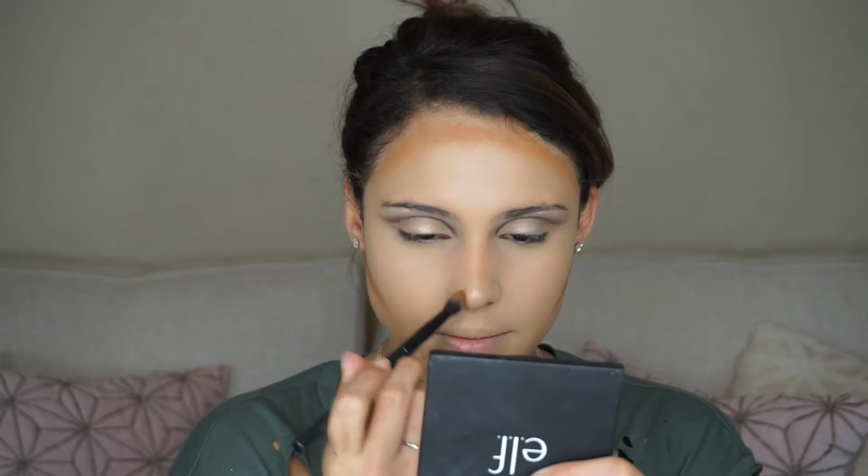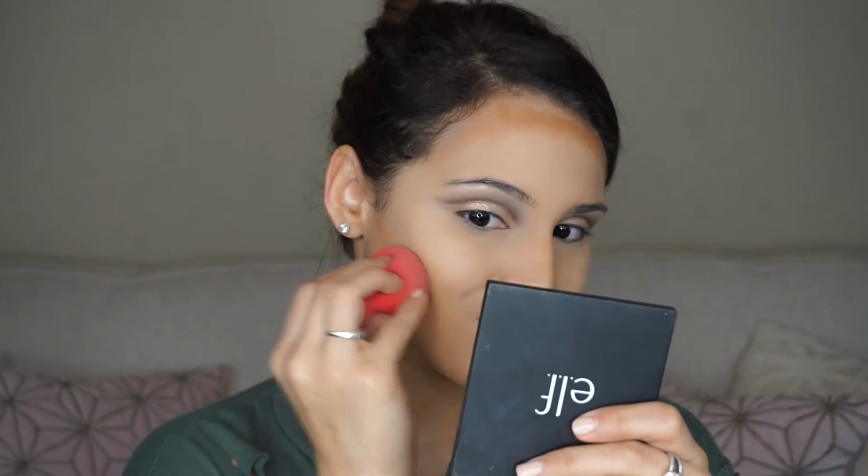I'm really just dusting a little bit on, just gonna cut it a little bit. So now taking my beauty blender, I'm just gonna start to buff all that in, just press it into the skin. I need a little bit more up here. So I just add a little bit and then blend. And then if I need a little bit more, add a little bit more and blend.